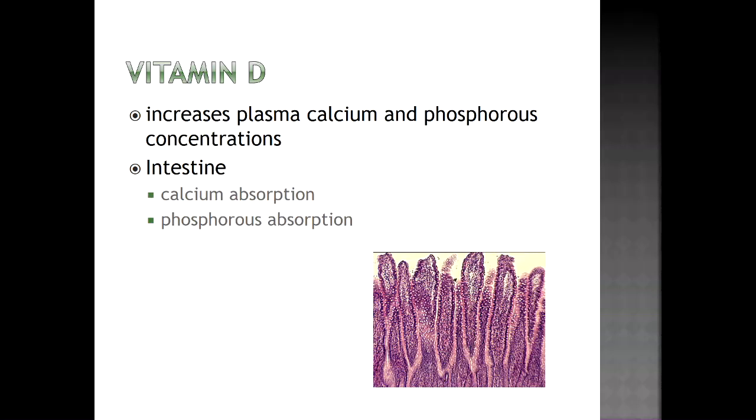Okay, so vitamin D increases your plasma calcium and phosphorus concentration, and the main place that it is going to work is on the intestine. Important to remember, because when we talk about our hypocalcemic disorders, which you'll see sometimes, you won't see them a ton, we're going to be talking about the mainstay of therapy, which is really vitamin D, because you really need that to help you absorb calcium from your intestinal tract. This is why milk is supplemented with vitamin D, because it helps you absorb the calcium that you need. So it works mainly on the intestines to help you absorb calcium and also phosphorus.